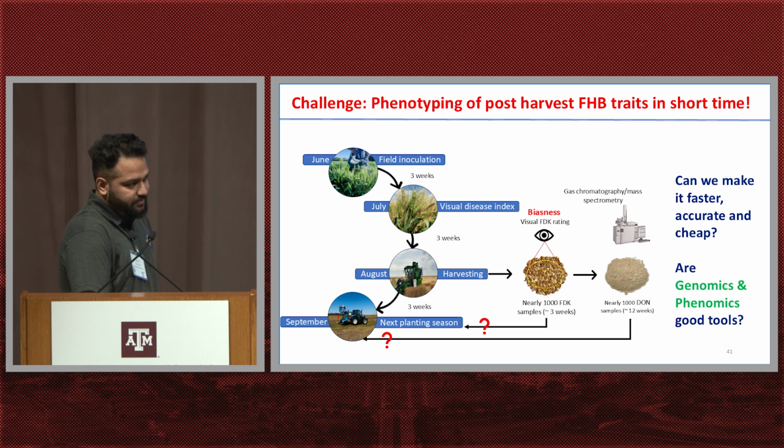Apart from time, there is a bias in FDK rating. As of now, we are simply looking at the samples, and based on our experience, we say it's 10%, 20%, or 30% FDK. But if I rate, I will say it's 30%. If another person rates, it's going to be 40%. So it's kind of biased, and we don't have accurate phenotypic data for FDK.